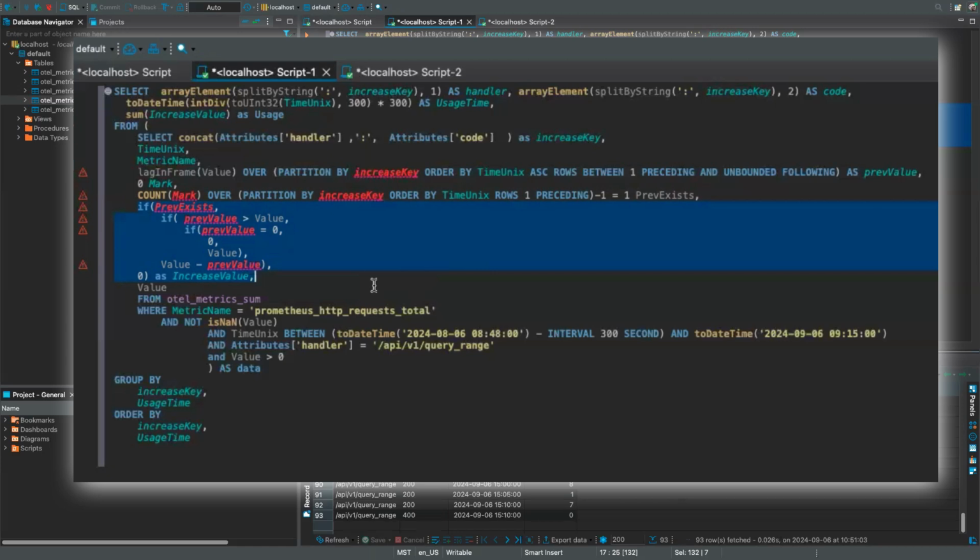Yeah, because what you're saying is as long as my current value is greater than my previous value, I know I'm in an increase and I just need to subtract the two to get the difference. If not, I'm going to say that's a counter reset and I'm going to go to 0. So the 0 basically says now when I'm calculating it, the next value will be the difference of 0 and the next value, which will now give me the correct increase. And that's more like how increase metrics are calculated. It's probably a longer talk than this, but that's all this is doing. That's the cool thing about this lag and frame function, that you can look back and compare different values. And there's a lot you can do with these windowing functions within ClickHouse.